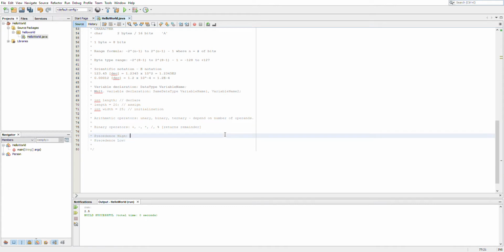For the high, we have unary negation, like making a positive number negative, and also multiplication and division. For the low precedence, it's plus and minus. Those are common ones, addition and subtraction, like A and S in PEMDAS. They are the lowest priority. Let me give you an example here.